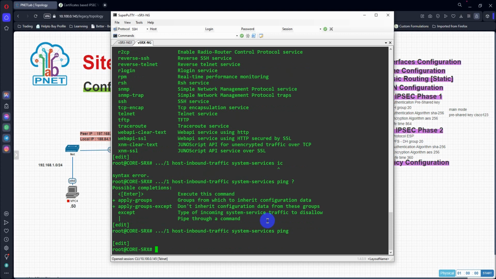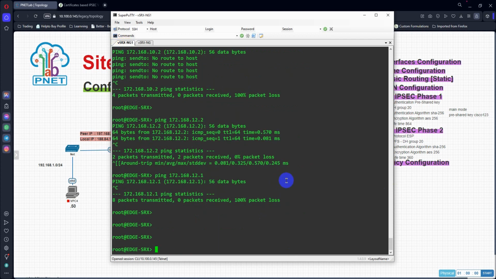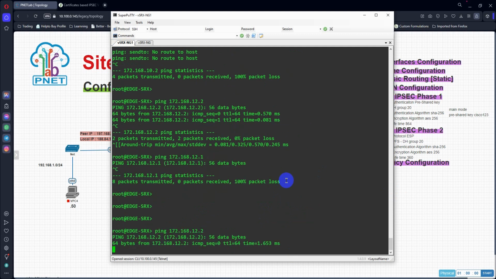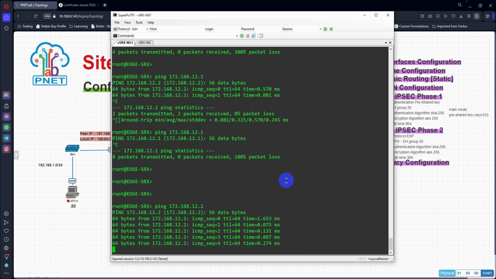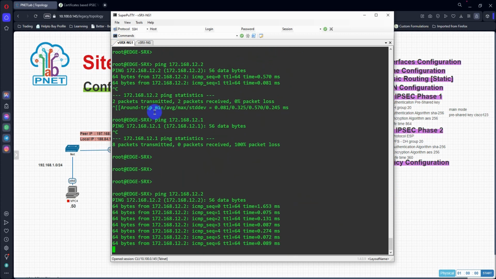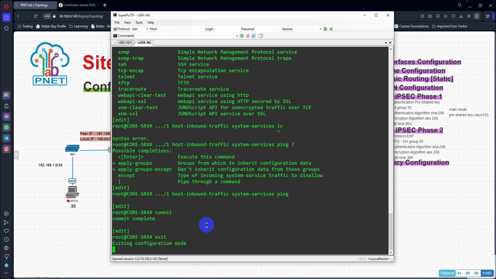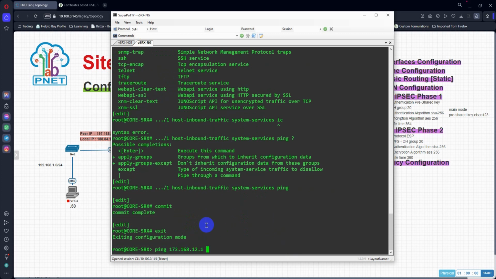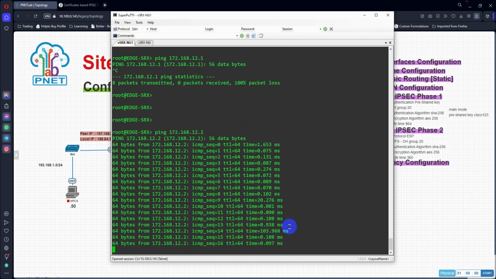And enter. Now if I do commit and go to the external firewall edge and try ping, so this is its own ping. There you go. Now I'm able to ping over my firewall. Similarly, ping is not working to the external firewall.